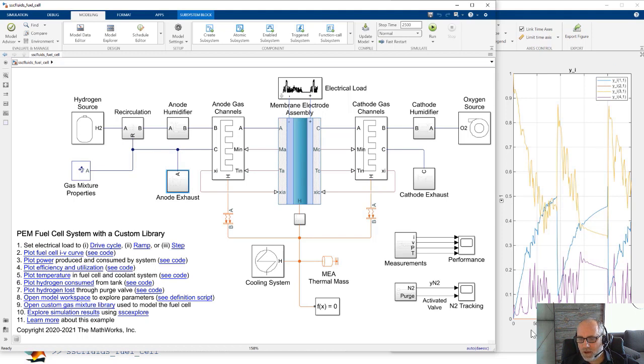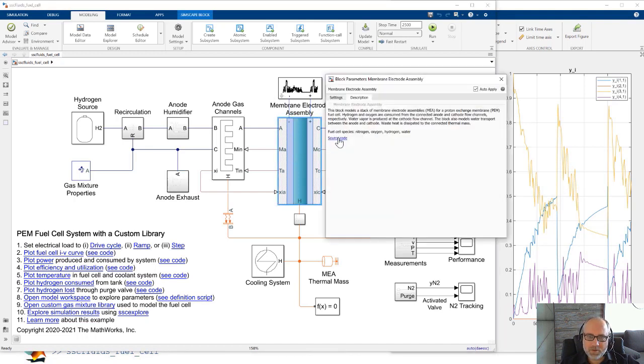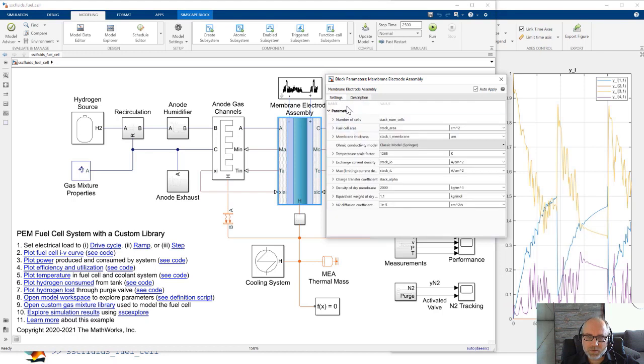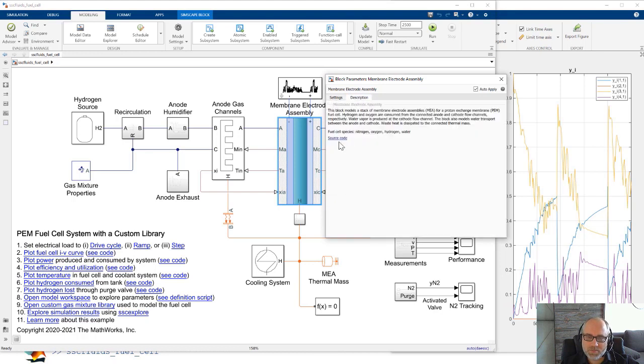In orange, we have oxygen, that's zero. That means we have no oxygen on that side. That's the other side. You can see in yellow, hydrogen. You see the level is going down till we do the purging, then it's going up again. And we have to keep the level over a certain threshold. Next thing is the membrane. The membrane is a custom component. We'll show later on how you can use Simscape language to build such custom components.